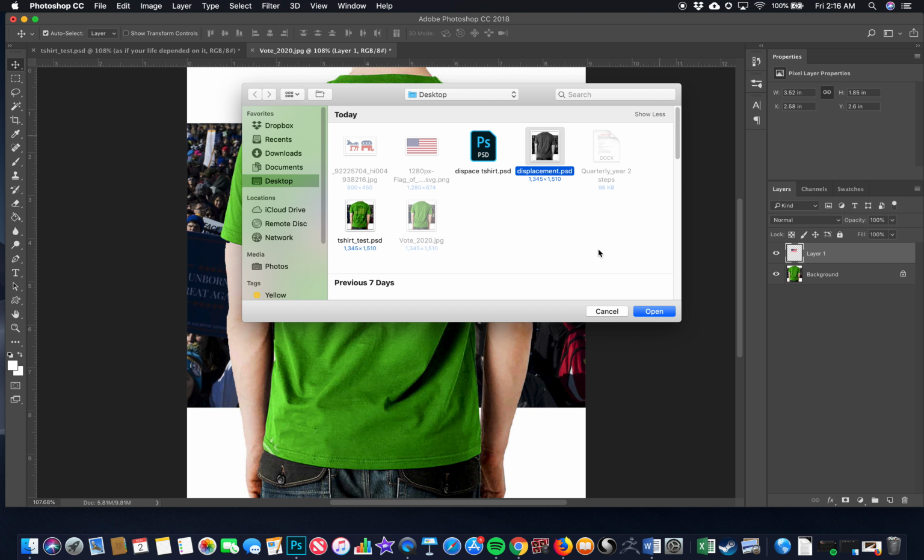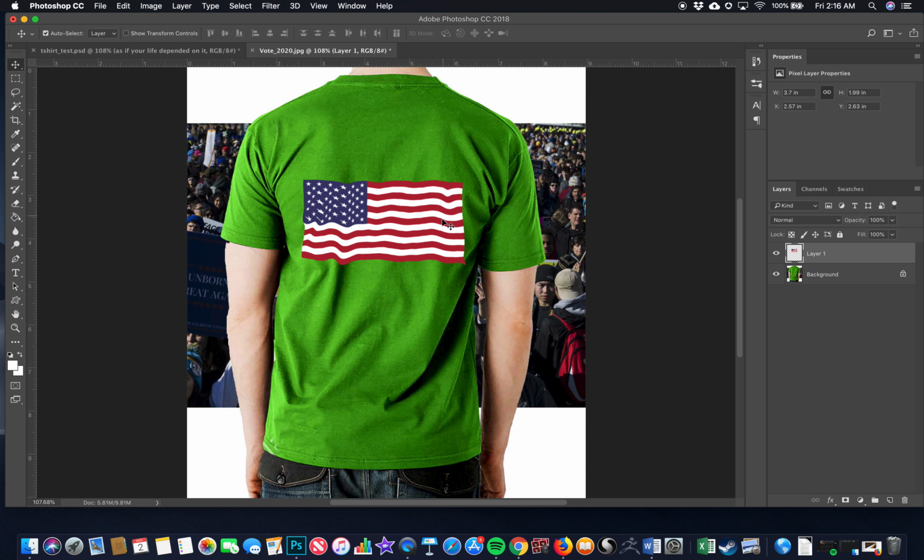So I'm going to click on the displacement and hit open, and it gets really kind of distorted. This might be too much for you, these weird stars that are all messed up. But here's the thing, I kind of can forgive it. The colors are wrong. It doesn't look natural. It doesn't look like it's on the thing.